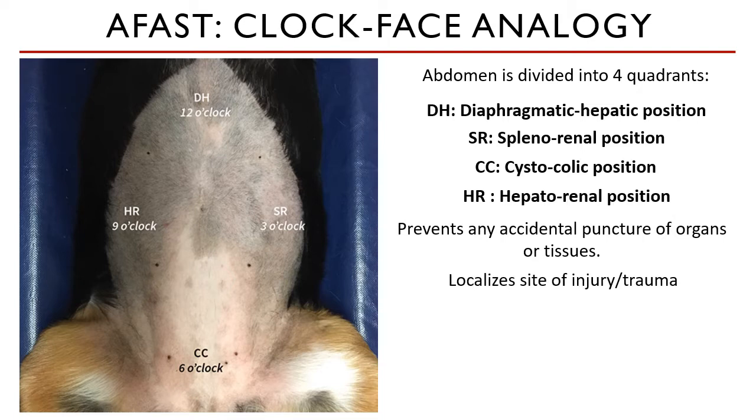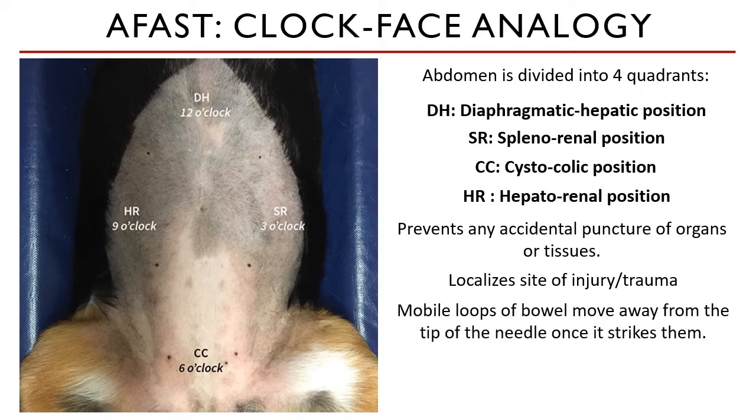When sticking the needle into the abdomen, or what we call a tap, you might be apprehensive that you will accidentally hit an organ. One fact to reassure you is that mobile loops of bowel, or the intestine, will move away from the tip of the needle once it strikes them. But that does not mean that you will just stick your needle in any abdomen willy-nilly. Oh no. You must always use caution for all patients.